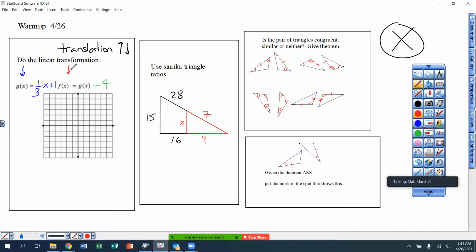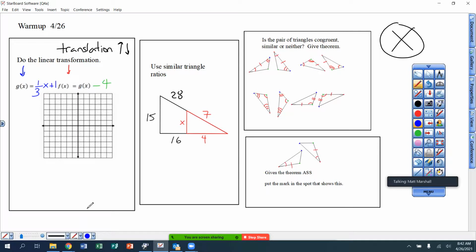How you can really tell: the pre-image just has either f of x or g of x and a regular old slope-intercept form equation. The transformation one, where all the magic happens, shows that you're taking part of the other one and putting it there. So for my people who are paying attention, you've got to know the starting one, whether it be f or g, is the first one. The transformed one after the move is the second one. Hopefully you know that.